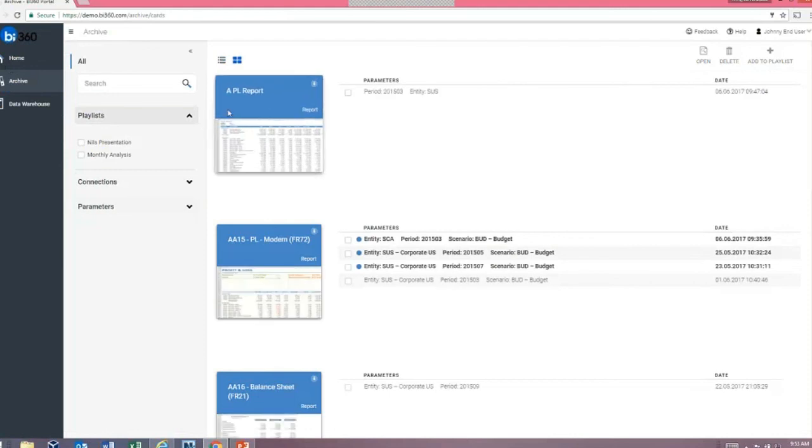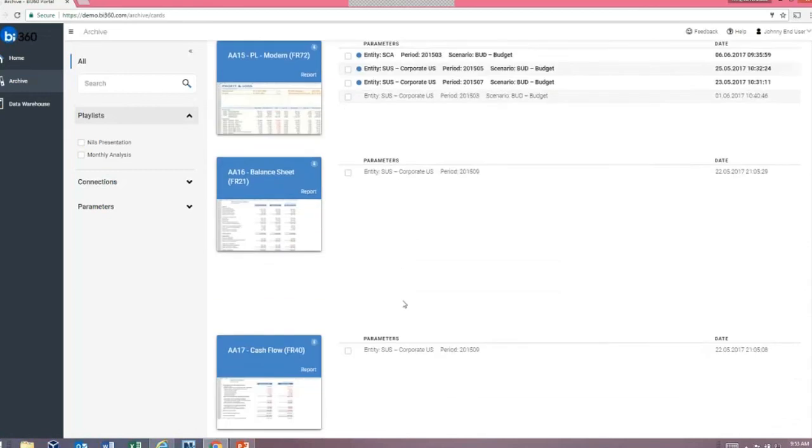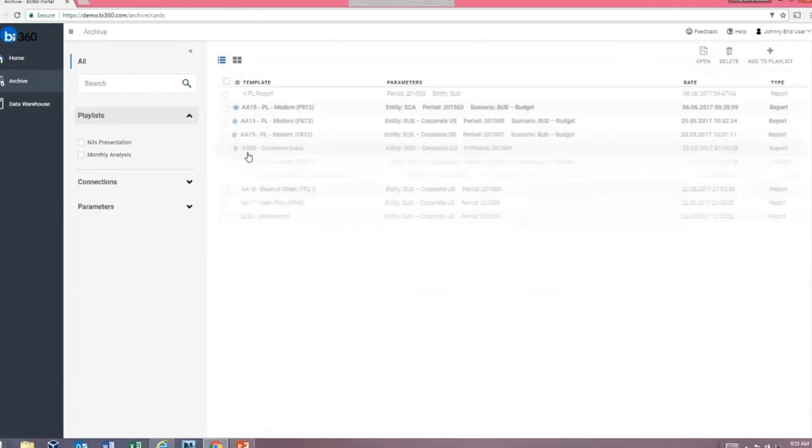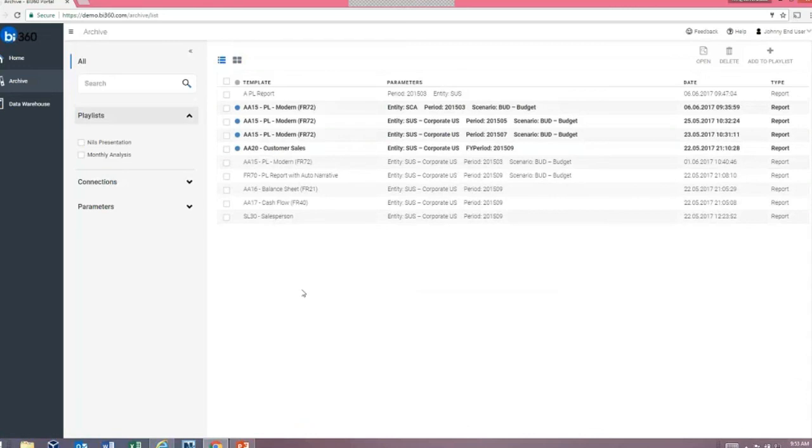And by the way, you can see these reports this way too. So now I've flipped where I see the report, and then I can see how many instances of that report there are. That can be by department or month or however the power user set up the parameters and posted this to the archive. So these are just to make life very nice and easy for the end user. Now, one last thing I'll mention, and then we'll start wrapping up. This person might be yourself, let's say as a finance person, and you're going in, let's say in an hour, to do a board presentation.